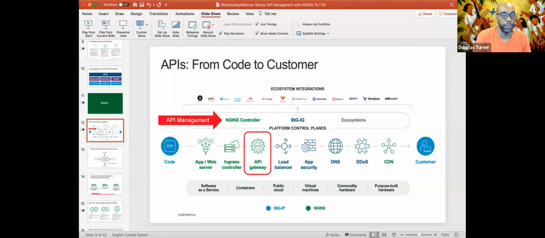F5 and NGINX also support you not only with the API gateway, but with load balancing, API security, DNS, distributed denial of service protection, and content distribution. So we have the capability of limiting the number of tools you're using and consolidating a lot of your use cases.